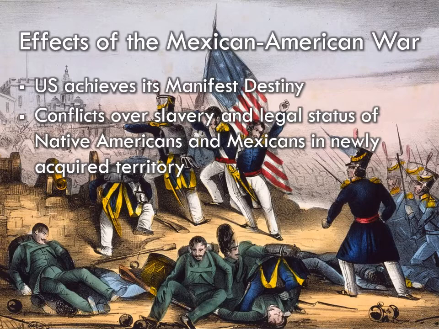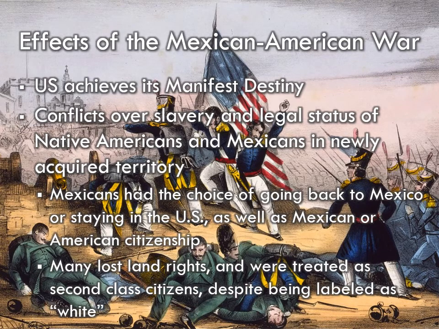Who were they? What status do they hold? Mexicans actually had the choice of going back to Mexico, where they could gain land, or they could stay in the United States, in which case they got to stay in their homelands. Once they had decided whether to go to Mexico or stay in the US, they had only a year to determine whether they were going to keep Mexican citizenship or take on American citizenship.